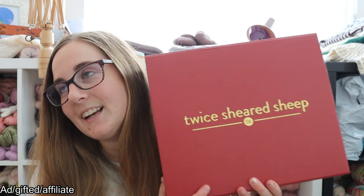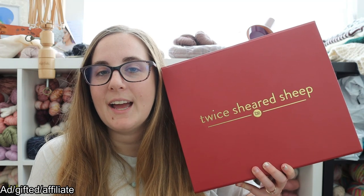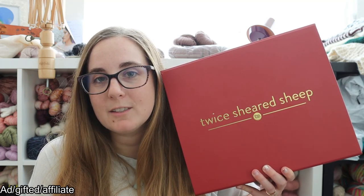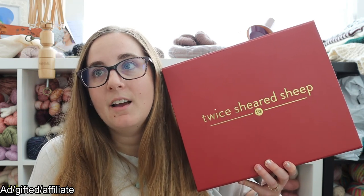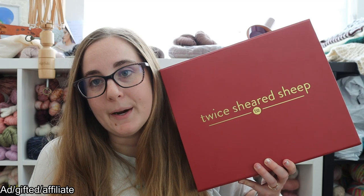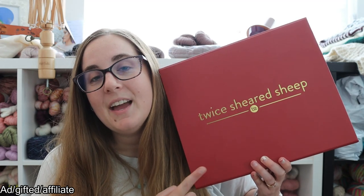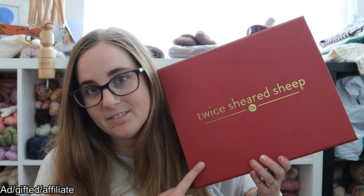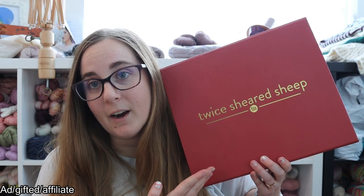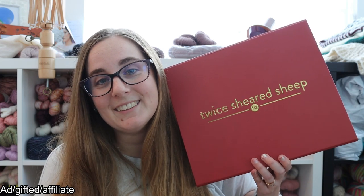The yarn advents that I got, I will say, a lot of dyers do yarn advents where sometimes they're structured as 25 mini skeins that you open up December 1st through December 25th. The 2 that I actually got are weekly ones, so you open 1 full skein each week of the month of December. So I'm excited about that. And then this obviously is a daily box where you open 1 box each day. This one's kind of fun because it's not just yarn. There may be yarn in it. I don't know. I believe there was some yarn in it last year, so that's why I'm saying that. There may be yarn in here, but I think it's mostly tools and fun things.